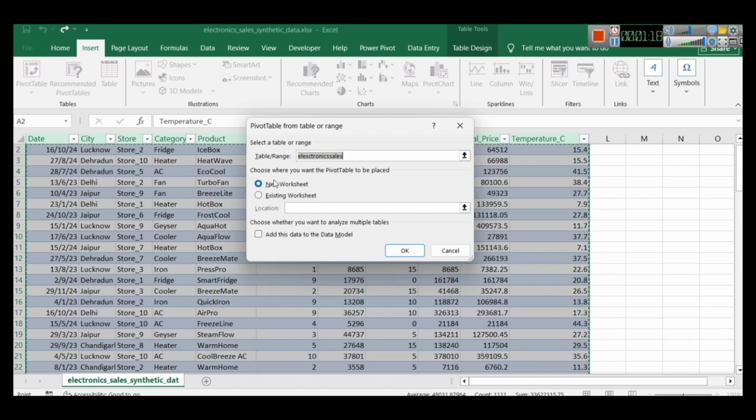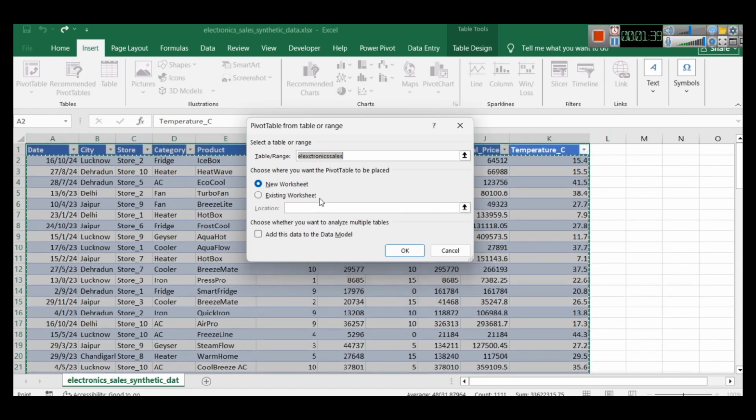It is asking us to choose where we want the pivot table to be placed, so we will put it in a new worksheet. And it is asking whether you want to analyze multiple tables, so add this data to the data model. Right now we don't have multiple tables, but we have covered examples which you can check out in our channel itself.